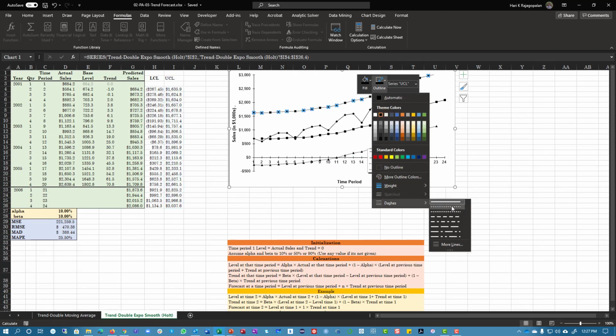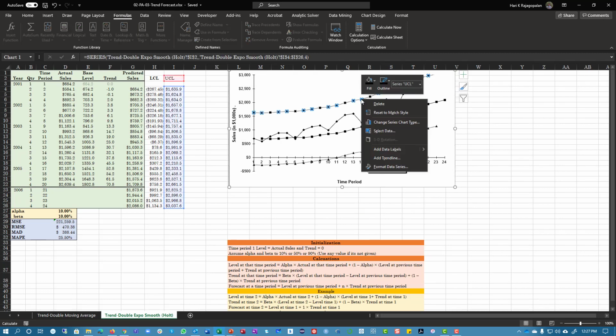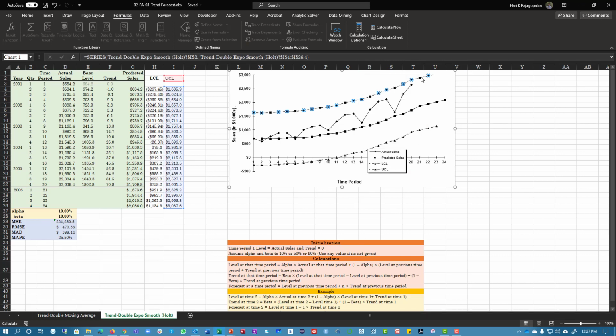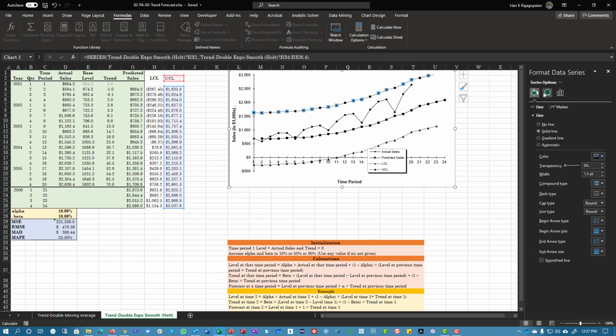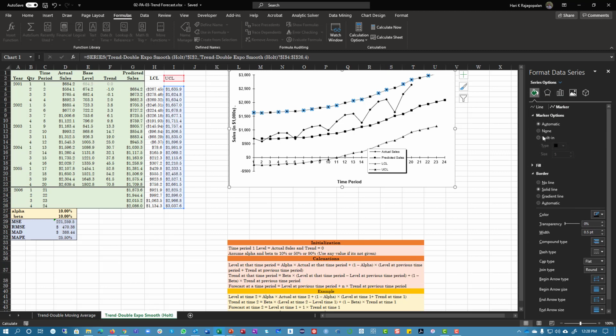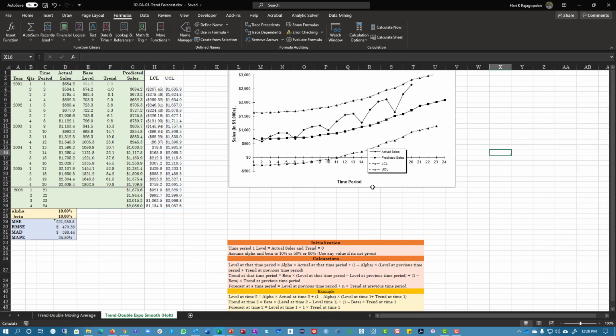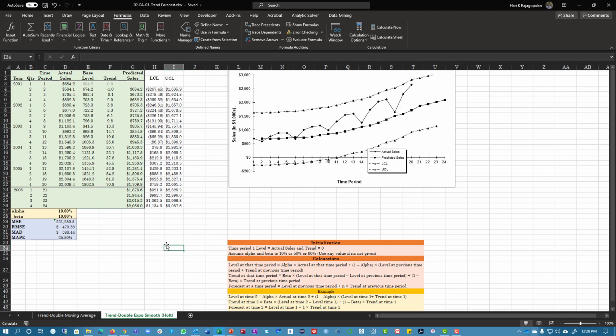And I like to use the same data series, the dots. We can change that also. So you can click here and go to the marker and select the same markers instead of changing the markers. And there we go. So that gives you your control prediction levels. And you can see the actual sales is well within the two prediction levels. But let's talk about how to actually calculate these predicted sales.